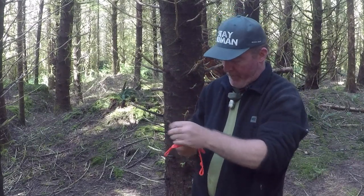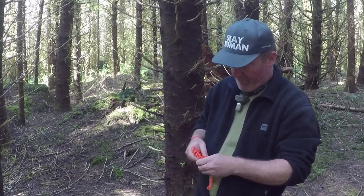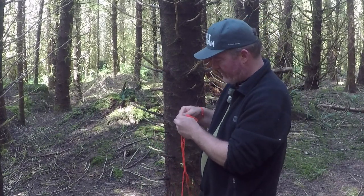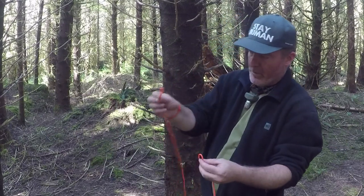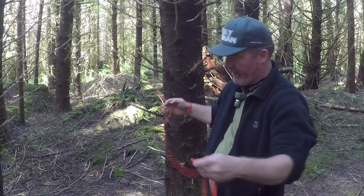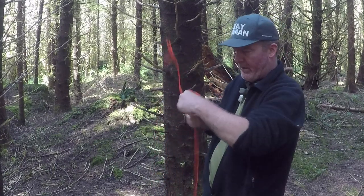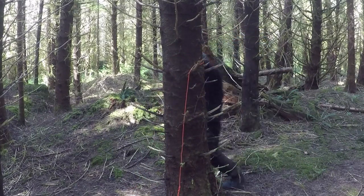So, knowing that this tree has a larger diameter, and that potentially there's not going to be a lot of slack coming off it when I go around it, I'm just going to preemptively tie two of my hanks of, you know, my mini hanks, if you will. I'm going to tie two of these together. So, I'll just free them both up from their, you know, windings. I'm going to take the loop off, the one that just has a tail on the one end and a loop on the other. I'm going to just feed it through. I'm going to take the tag end or tail end of it, feed it back through itself, just to hitch those two lines to each other. So I know that I've got ample length now to go around this tree. So because of the sheer size of it, I'll just hook that there and walk it around.